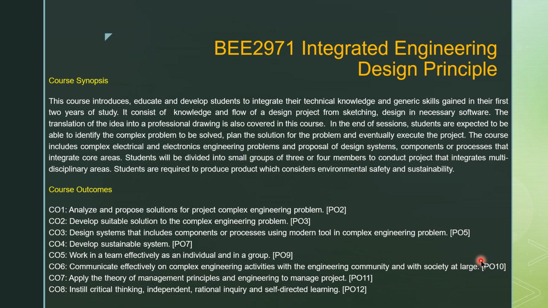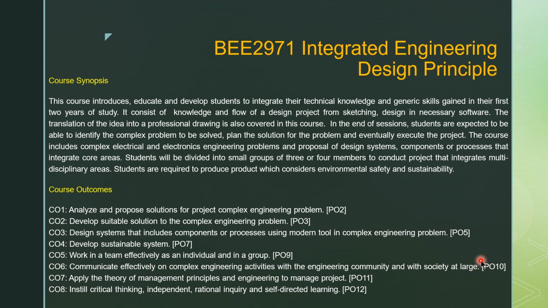In this semester you are not going to have any supervisors, so you are going to prepare your proposals and do the problem vetting without the supervision of a supervisor. Starting from the next semester, with the continuing Integrated Engineering Design BEE333, which is 3 credits, you are going to have a supervisor who will monitor all your progress and work.